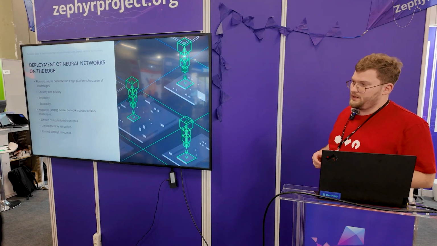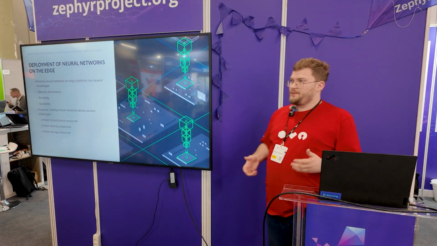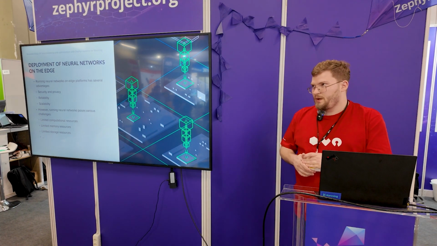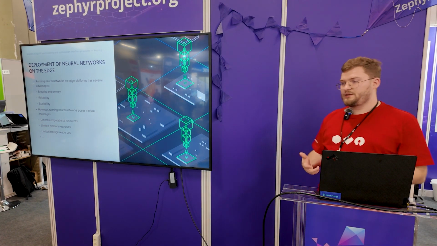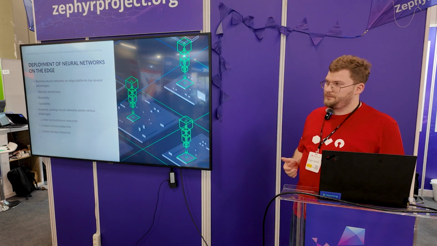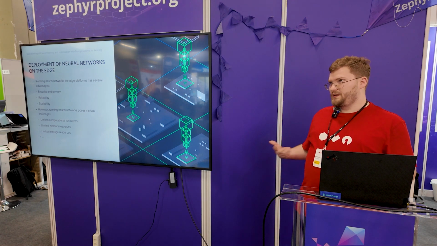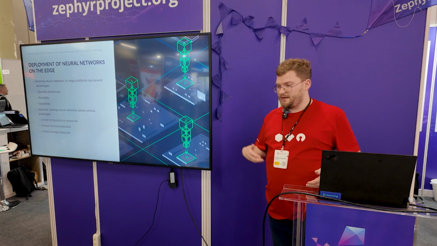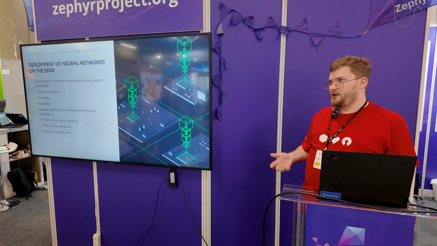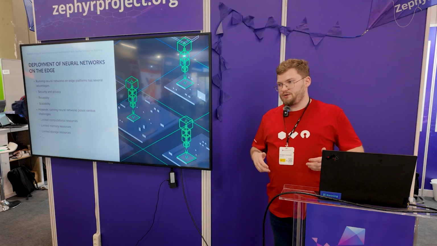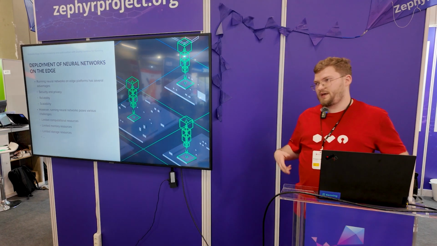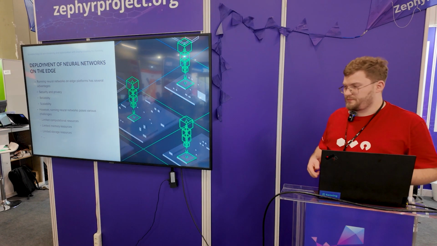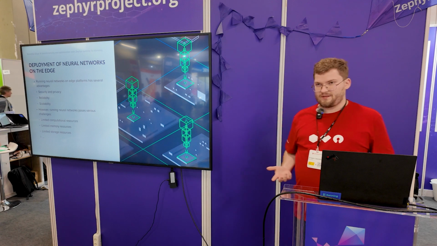Now, to jump to the topic of this presentation. When we have neural network applications, the embedded platforms feel like a natural habitat for such kinds of applications. We have sensors, we have all kinds of unstructured data that works well with neural networks. They can excel at image processing, accelerometer interpretation, and other things like that.